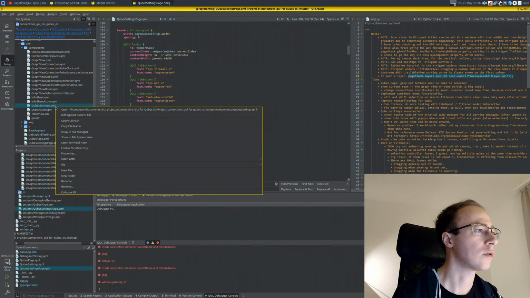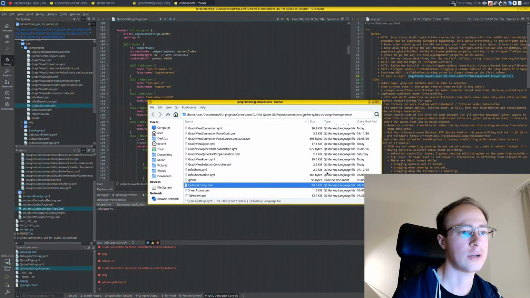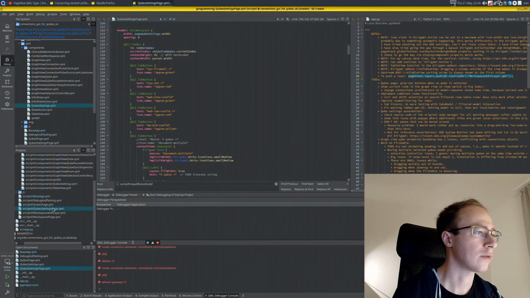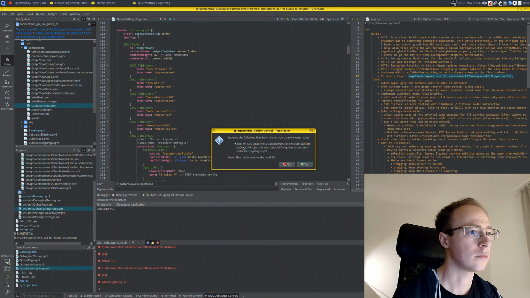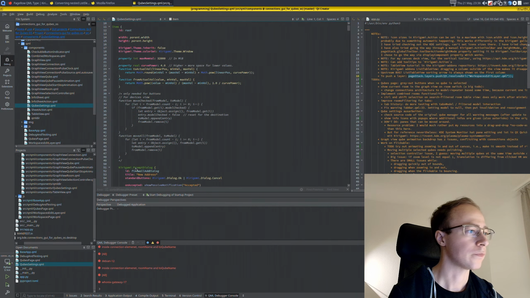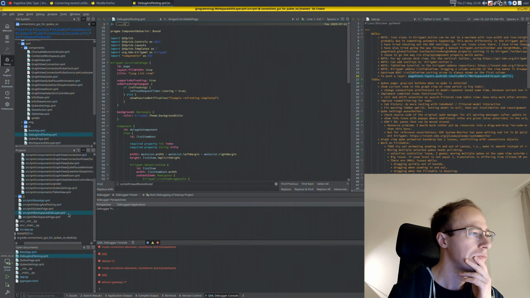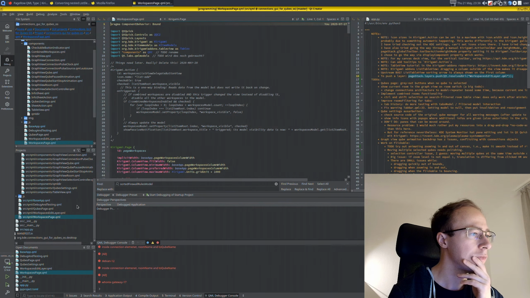I mean, Qubes settings, when has that been touched last? 24th of April this year. Okay, let's remove it. Okay, cool.